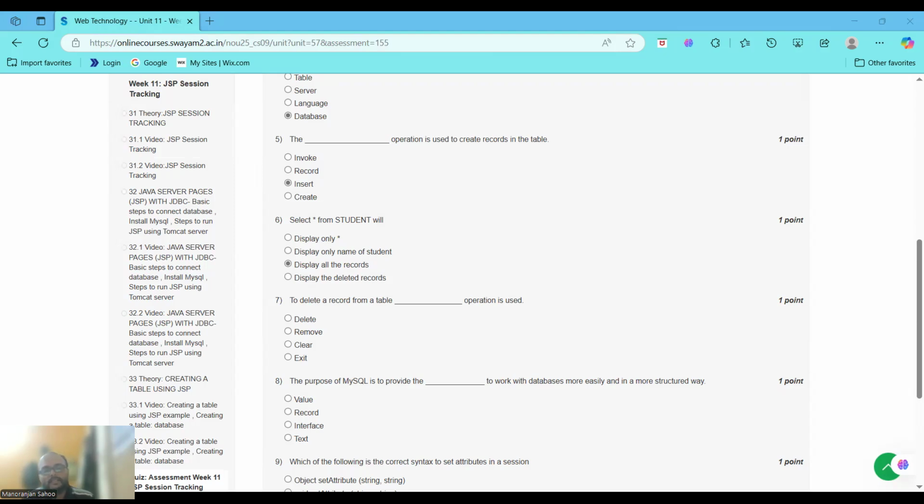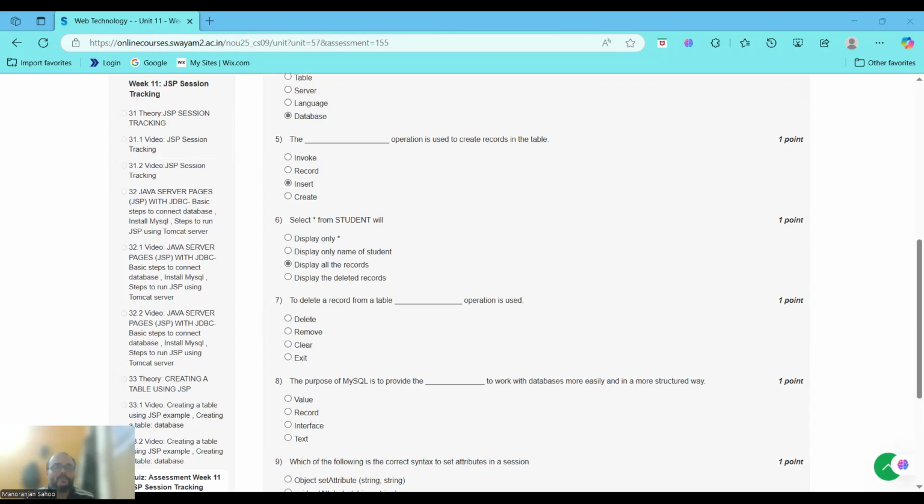In SQL, SELECT * FROM students retrieves all the columns and rows from the students table. So "display only" is incorrect. The star is a wildcard for all the columns, not the output. If you choose option B, display only the names of the students, it's not true. It displays all the columns unless specified.